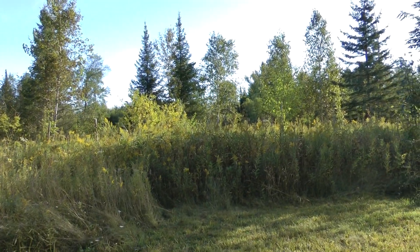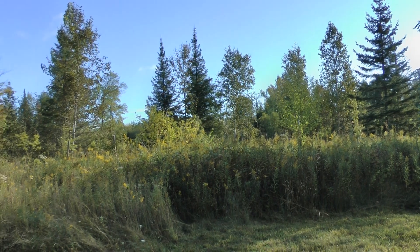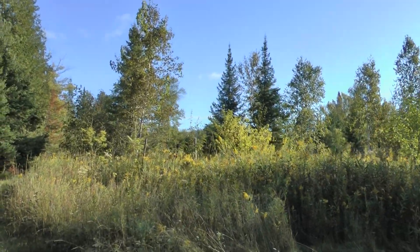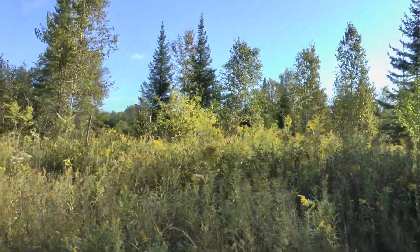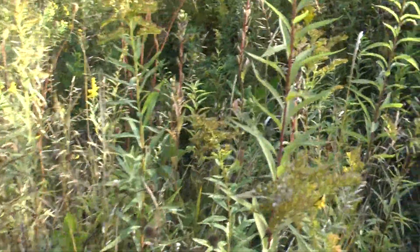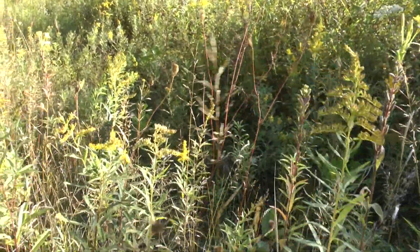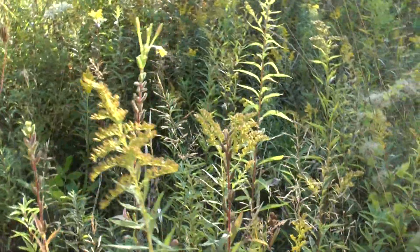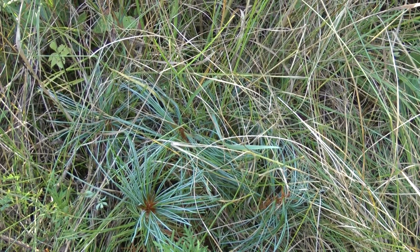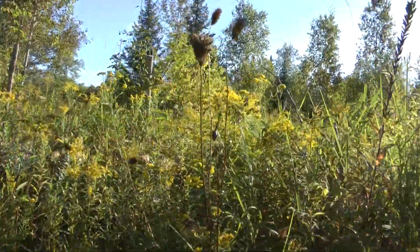You can see the trees coming up over the top of the goldenrod — most of those were planted in 2015 to 2018. Last year I added a lot of hazelnut seedlings, and also a few Korean nut pines in here. There's one right here in the corner. There it is — that is a Korean nut pine right there. There are five or six of them still alive in here. Just to the stage where they should start to shoot up above everything.